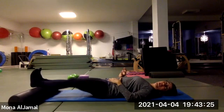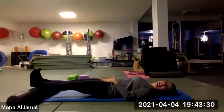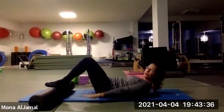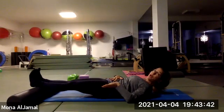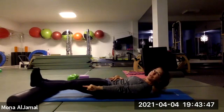And from this position, we're going to do the 100. So if keeping the leg this low, it's supported, does bother your back, just bend the knees on the roller and do your 100 from here, okay? But basically we're going to keep the legs down here. You're gonna lift the abdominals and send the tailbone down the back of your legs to your heels.